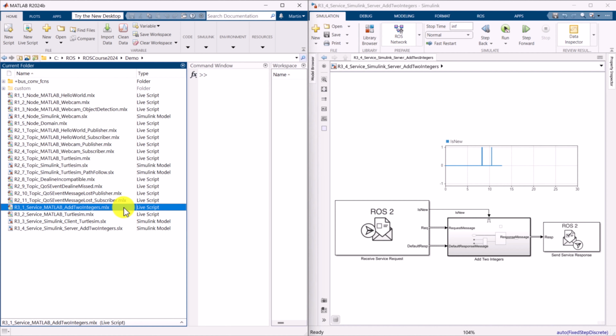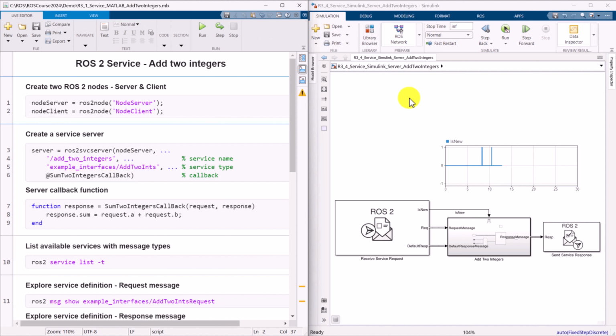In MATLAB, we create a service client to call the service of adding two integers from Simulink.